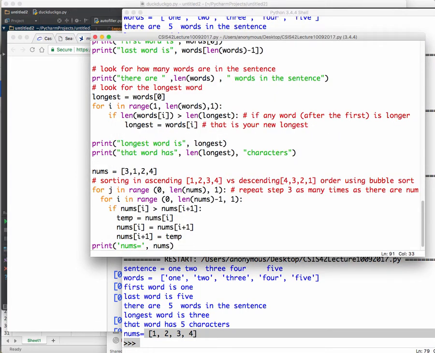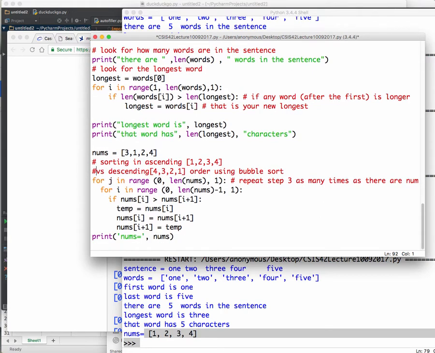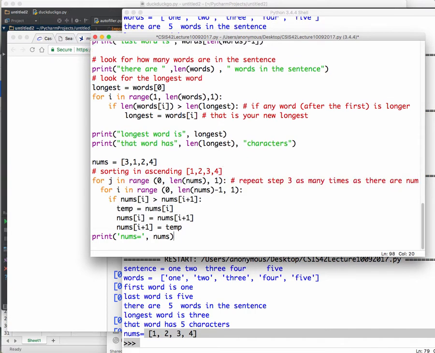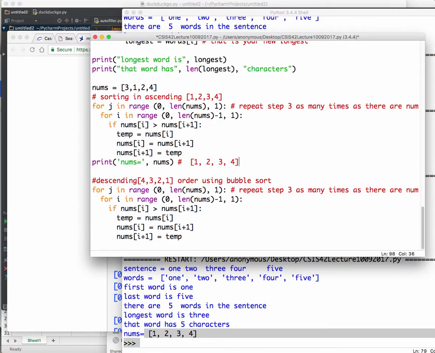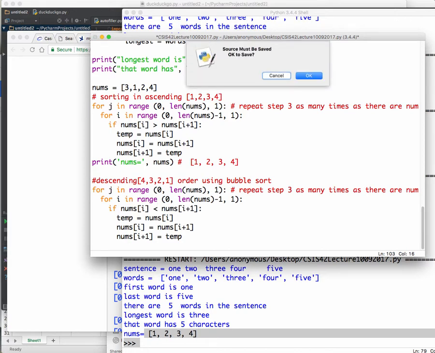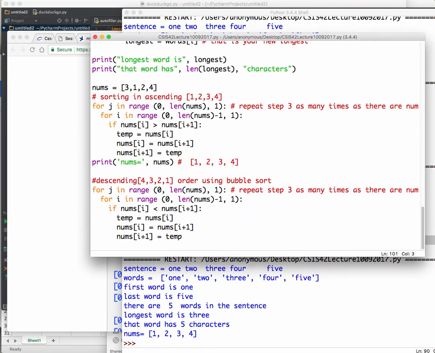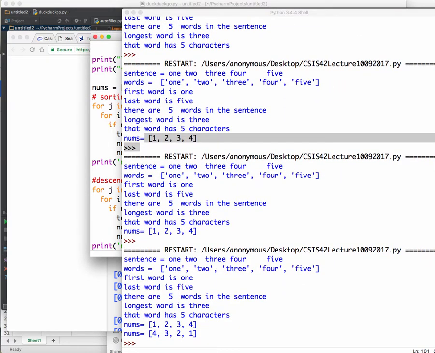And let me just take this out. Copy it. Paste it. And this is going to be descending order. So this one here already showed me that it's already in ascending order, but now what I want to do is change it to this. All I have to do is flip this. Flip it backwards, and maybe I should have shown it again. And there you go, ascending versus descending.